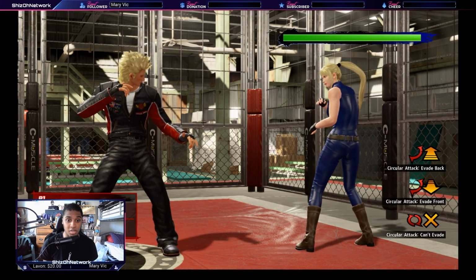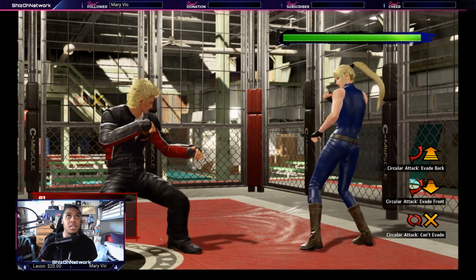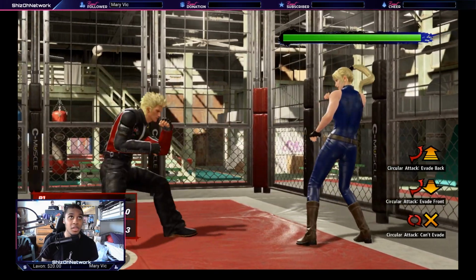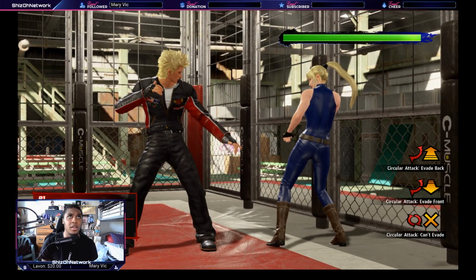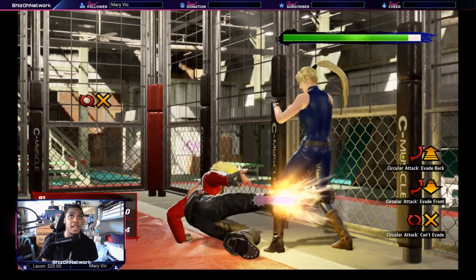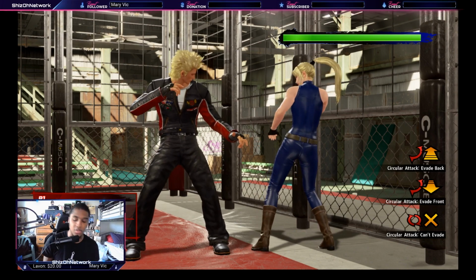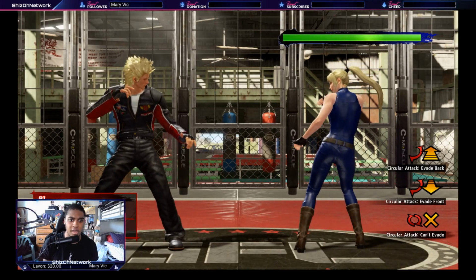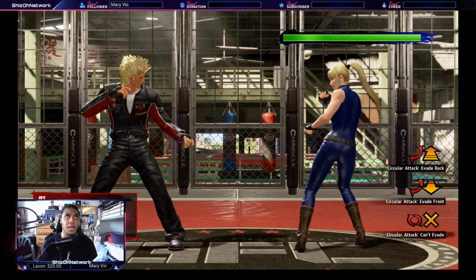There are other lows that are very unsafe when they're blocked. For example, you got his 1K+G, which is unsafe when it's blocked low. So just be mindful of that, but it's still a very good low attack. We'll get to that later. I just want to focus on some of his safe range pokes. That's the only thing I want to focus on right now.